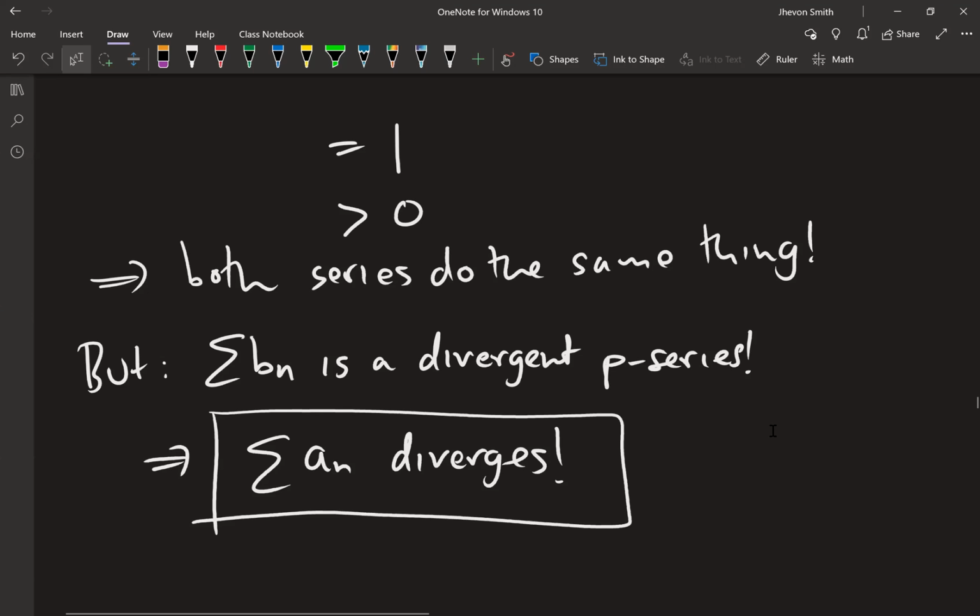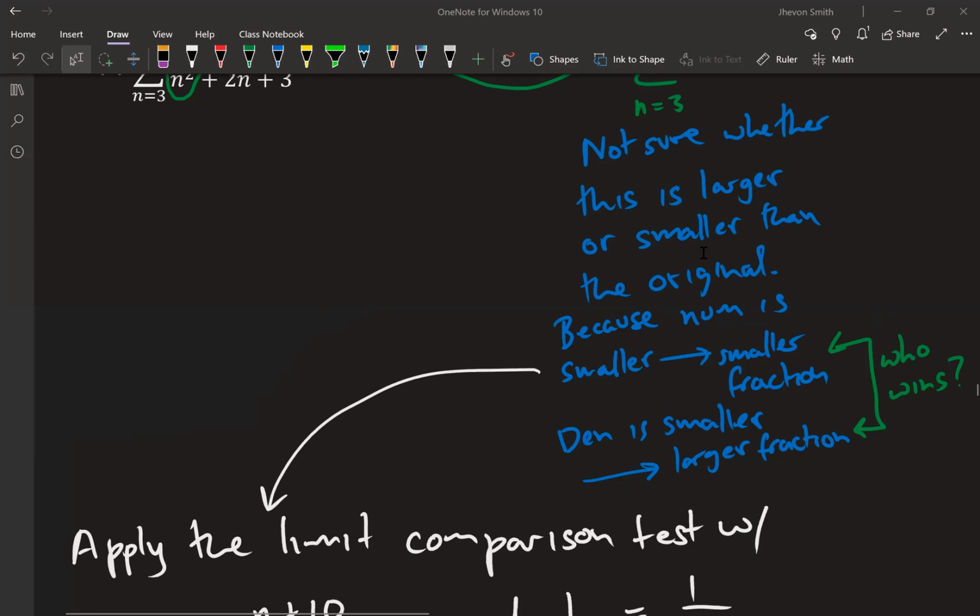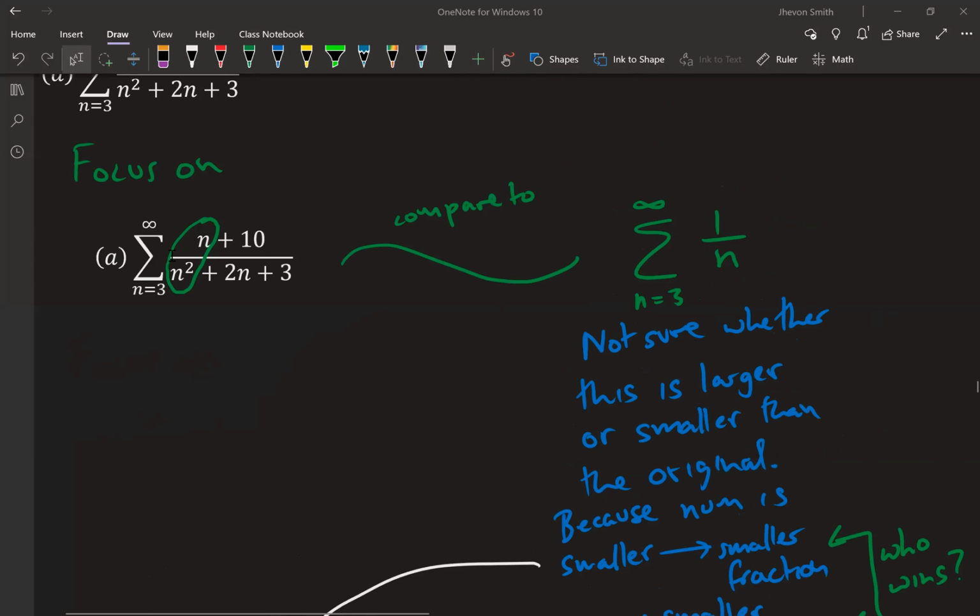I wouldn't say they're equal to each other. They don't equal each other. They're not the same. I mean, technically here they both add up to infinity, but it's not because they're exactly the same numbers all the time. This fraction and that fraction actually gives different outputs for each n.